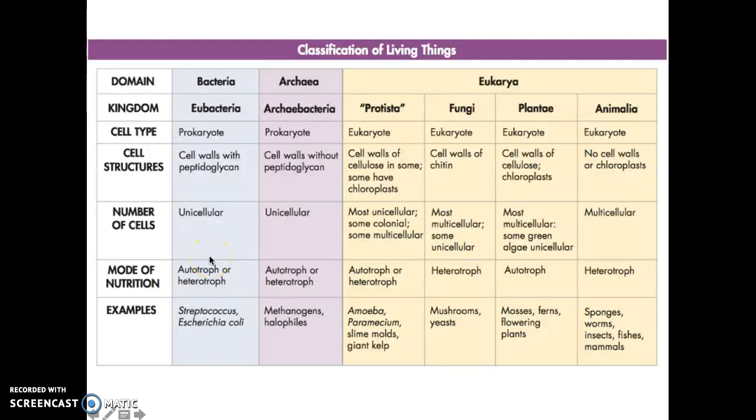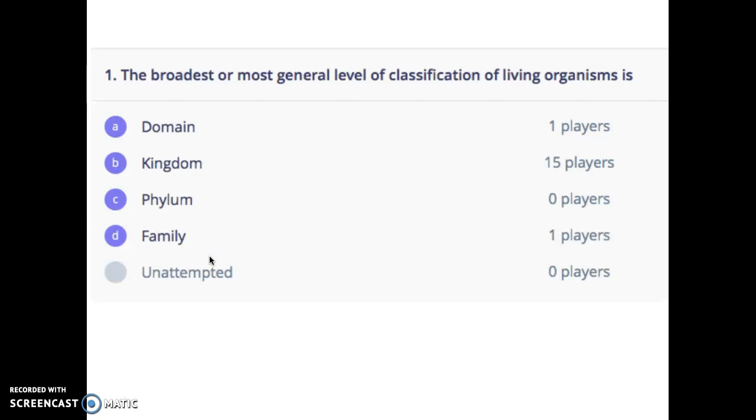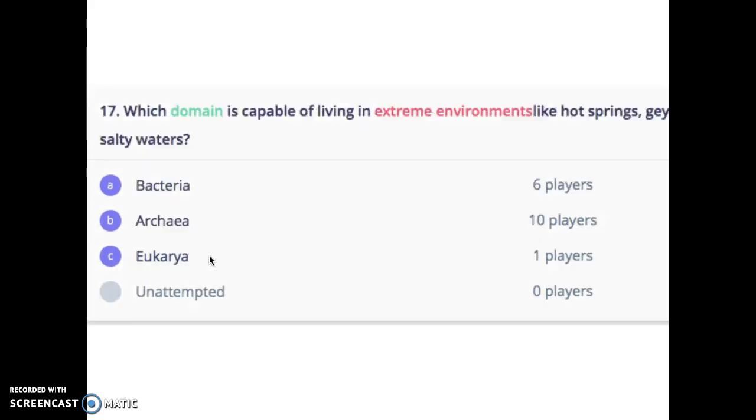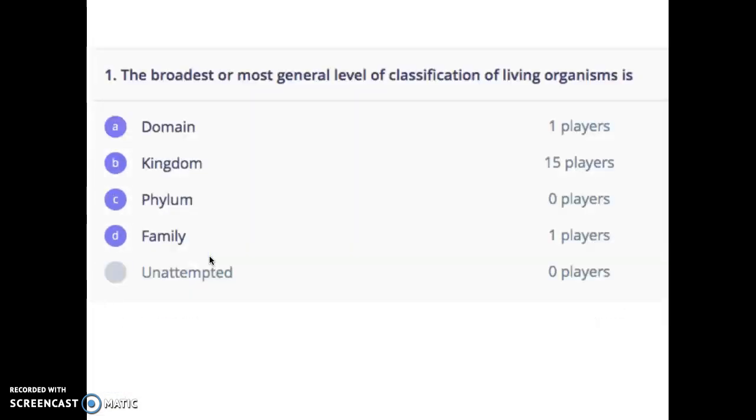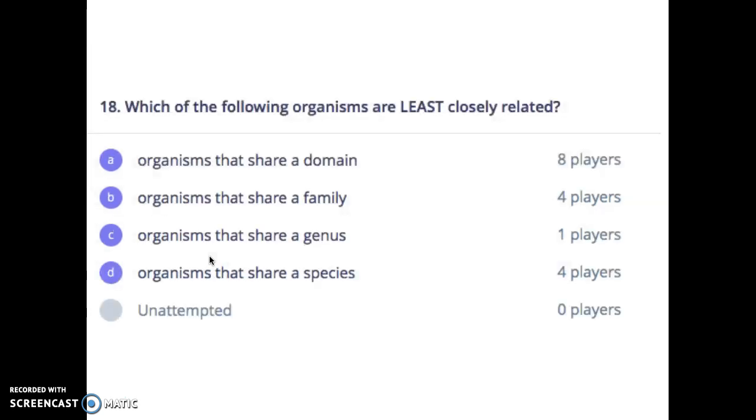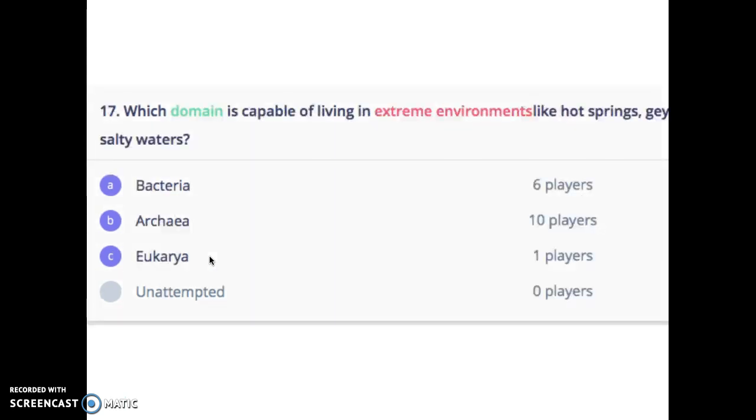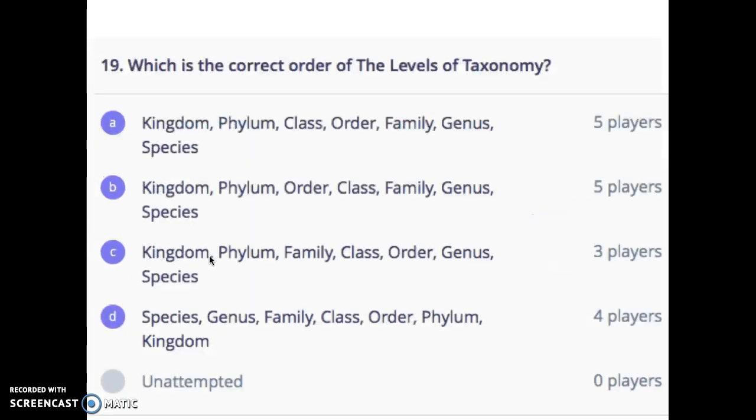This one is again a summary of what we learned yesterday, and then here are 4 questions that I want you to look over yourself, since people didn't do too well on these questions. And the correct answers are, pause your video and then come back after you already answered yourself. The correct answer for the first question is A. The correct answer for this question is A as well. Correct answer for this one is B, and correct answer for this one is A.